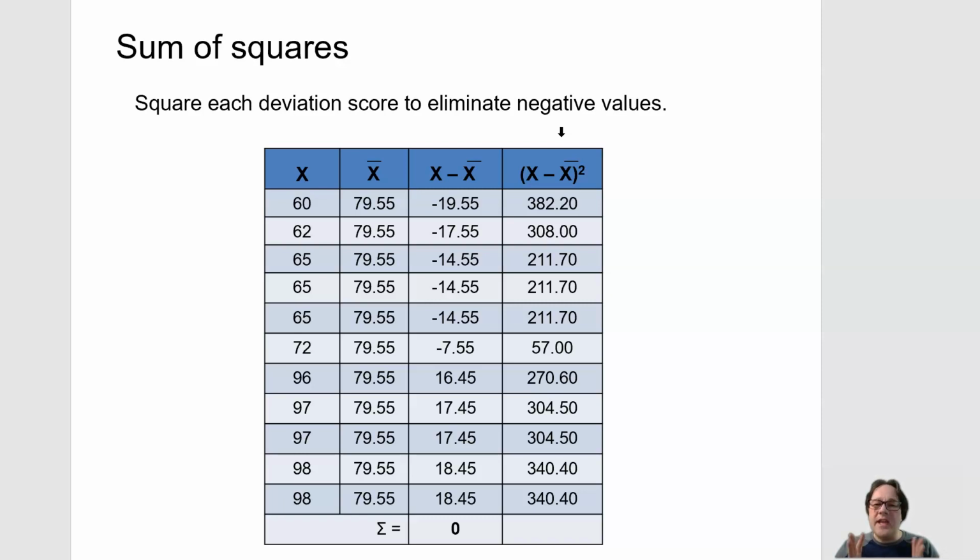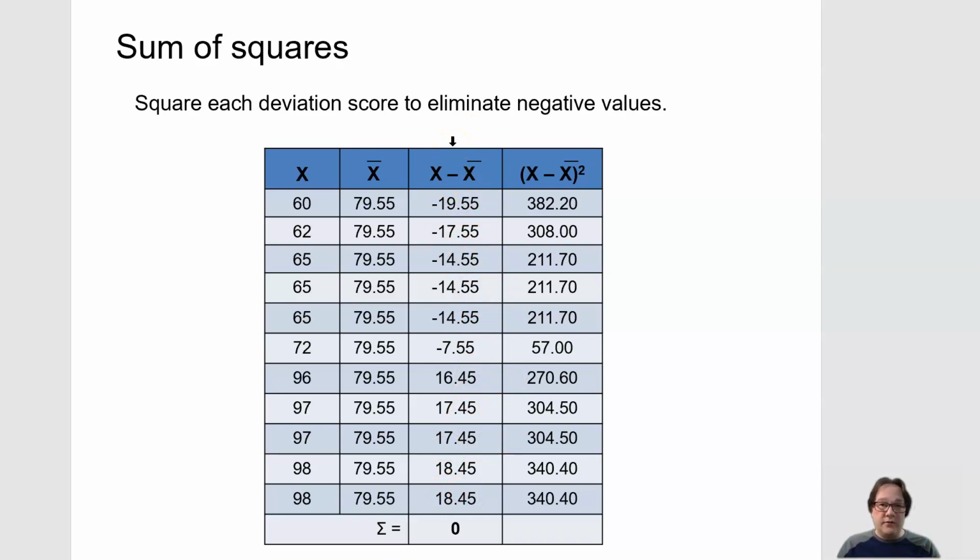So right now, just to remind you, let's go through this whole chart one more time, right? I started off with my x values, so each score that appears in my distribution. I calculated the mean, and I put a column in here of the mean, just so we can follow along, make it easier to visualize. Then I created a column of deviation scores. So I took my x score and I subtracted out the mean. And that's what is in this column here.